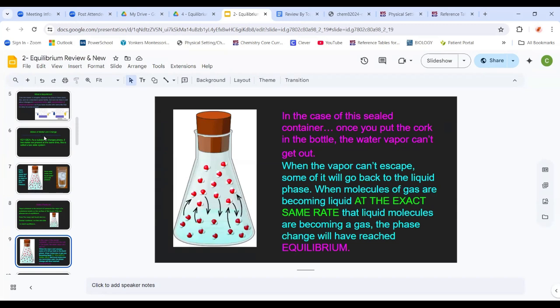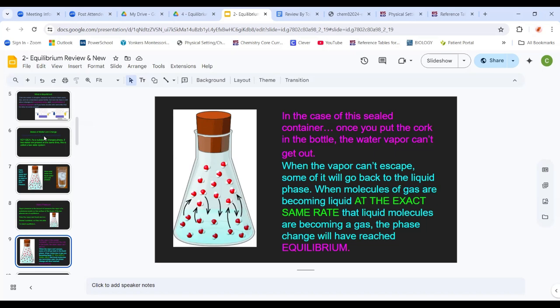So this is physical equilibria. Physical means you have no chemical reaction happening. This is just water in a flask with a cork in it, and it has three physical states it can be in. It can be a solid, it could be a liquid, it could be a gas. If you have a liquid and it starts to evaporate into a gas, you can have a physical equilibrium between its gas and its liquid forms. So these are what are known as physical equilibria.